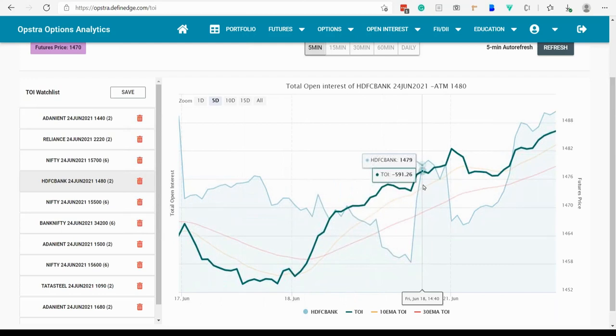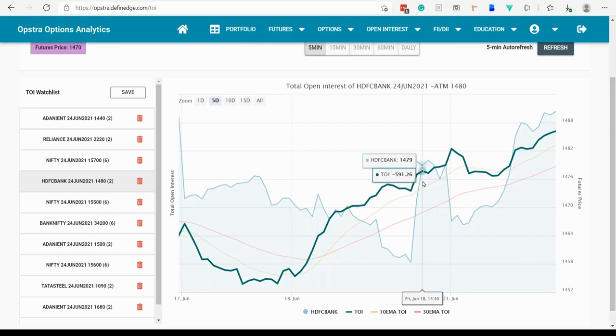And by that time, you already had the TOI, which was in your favor. So it was a very consoling trade, that both TOI as well as price are in your favor. So to sum up, TOI can be used to not take certain trades and also to take certain trades. The first thing is what not to do. That is the biggest thing it tells you. And also when to lighten your positions, for long positions or short positions. TOI can act as a guide for when to do such things.